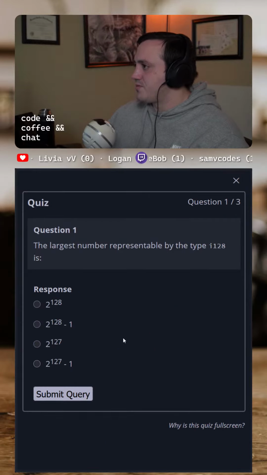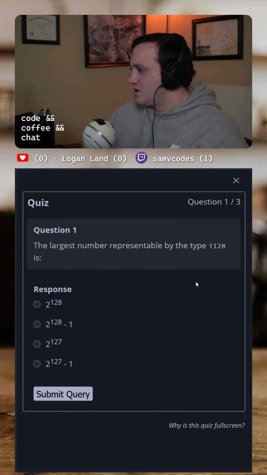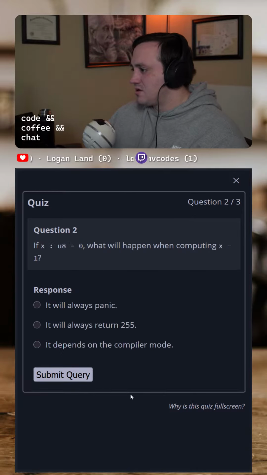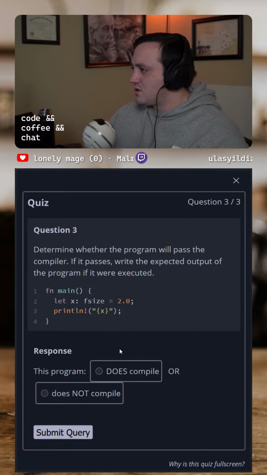Cool. The largest number representable by the type i128, I think it's this. What will happen when computing x minus 1? Depends on the compiler mode. Determine whether the program will pass the compiler.